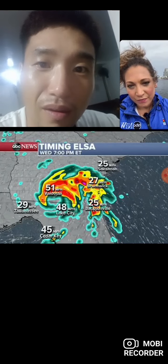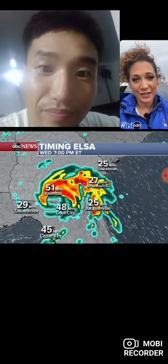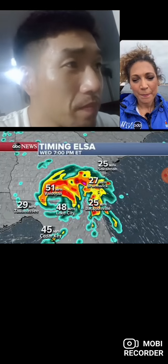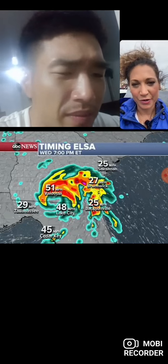Gusty winds — look at that, that is 7 p.m. making its way through South Georgia. So Brunswick is starting to get some gusts, definitely heavy rain. And a lot of these places, like Jacksonville, flood so easily even when you don't have the center right there. You get that push of water and then the rain falling.